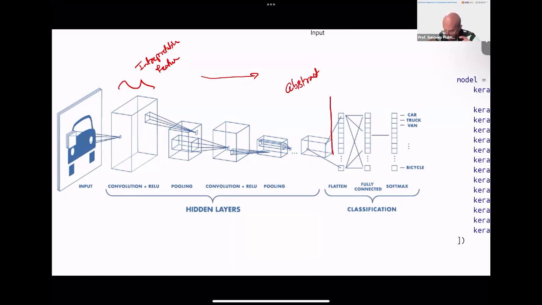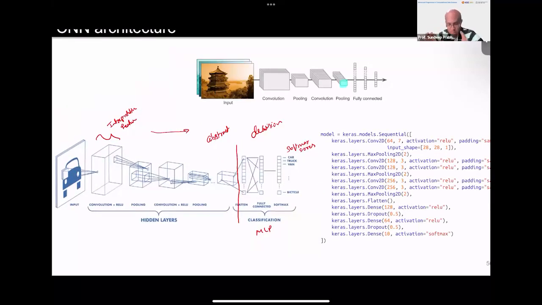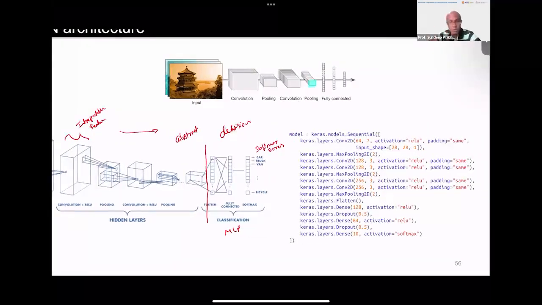Now you have extracted all the features that are required after many convolution layers. Now you need to make a decision. Here you use an MLP classifier. You train everything in an end-to-end fashion to get the final softmax scores. For this example, if you want to put a bounding box, you use a regression. So any major convolutional neural network architecture comprises these building blocks. You play around with the number of convolution layers, filters, etc. and you get different architectures.